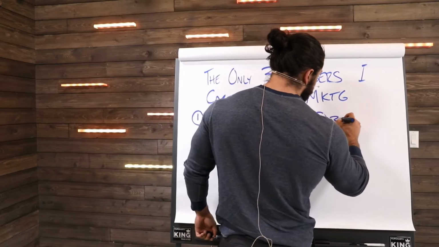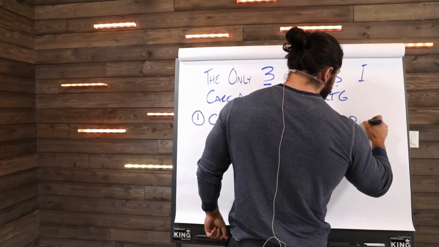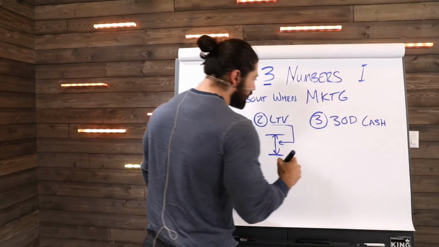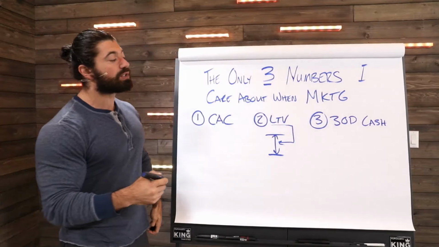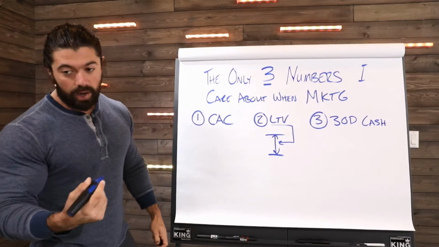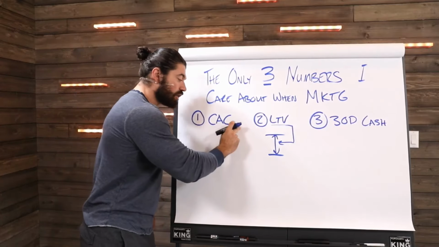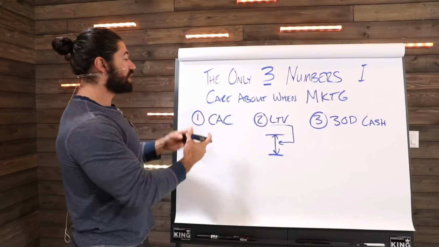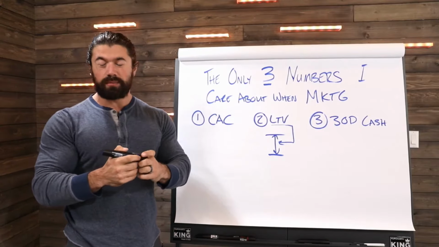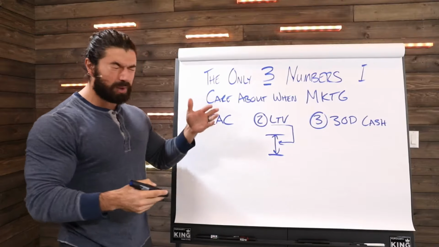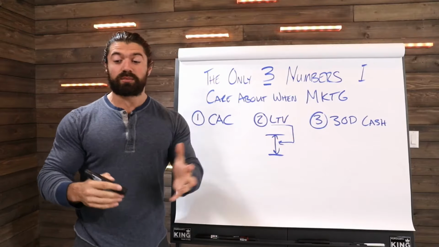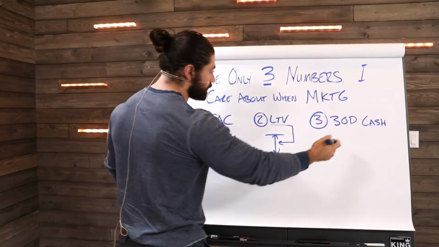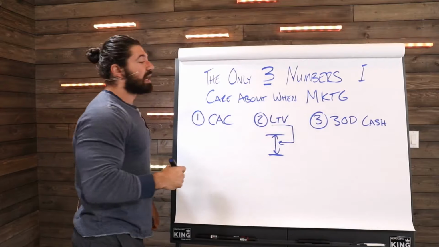The third number is what I call 30-day cash. Now, in the formal business world, they use a different metric. They call it payback period, which is how long it takes you to pay back your cost of acquisition. Because inherently, whenever you're getting a customer, there's usually a cost that's put into it. There's always a cost. You're either paying in time, or in money, or in someone else's time, which is then payroll hours. There's a cost of acquiring a customer, and then you have the payback period.